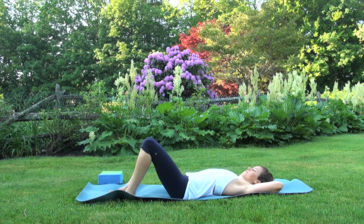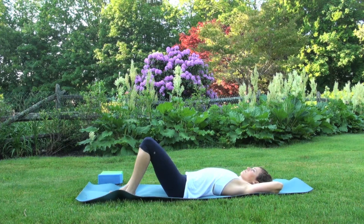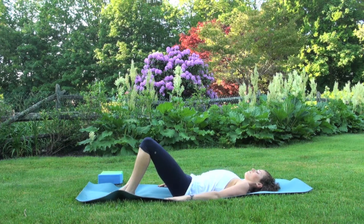So start off on your back and inhale, arch your lower back. Then exhale, flatten. My arms are up just so you can see my lower back. Inhale, arch, like a little bridge under your back. Exhale, draw your belly button towards your spine. Inhale, groins go down. Exhale, groins move towards the belly button.